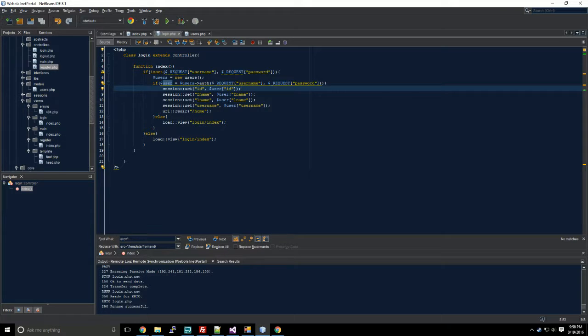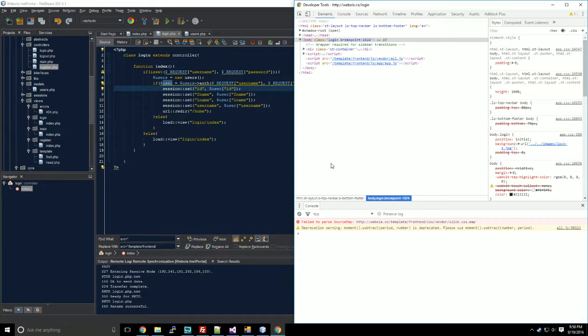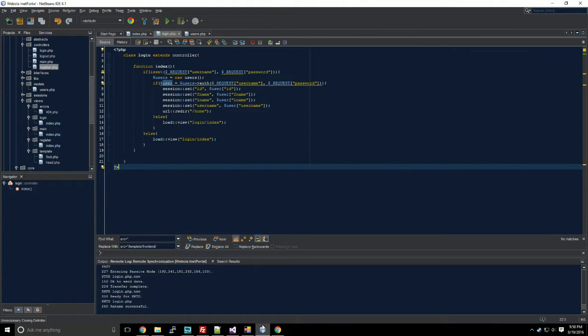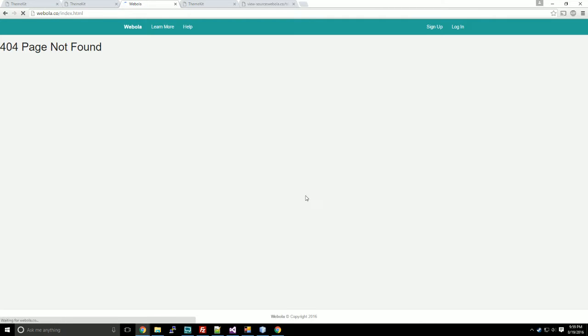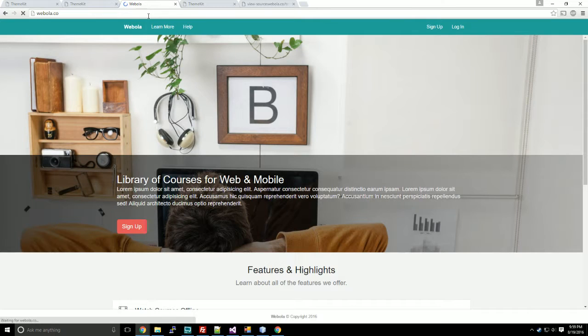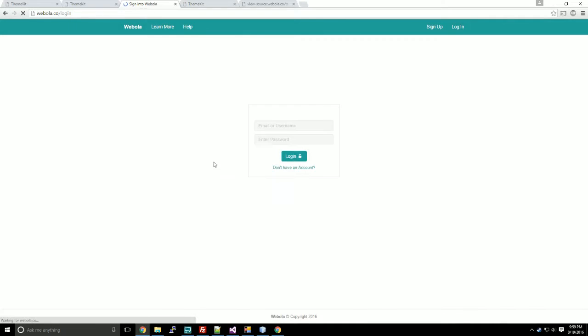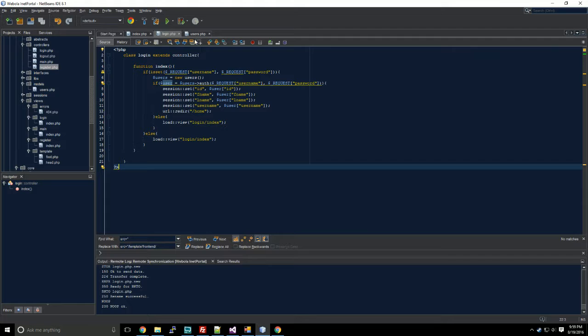So now if we come over to Webola and I type in my username and I type in my password, I should get logged in. I think I did. I did not get logged in. What happened here? Oh, I probably know what exactly happened.